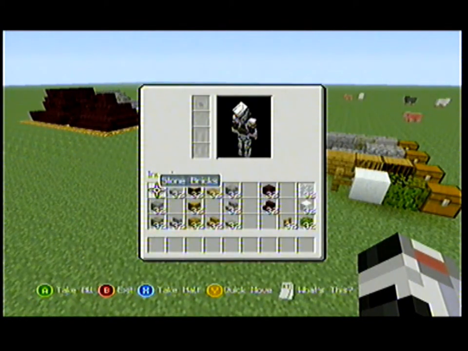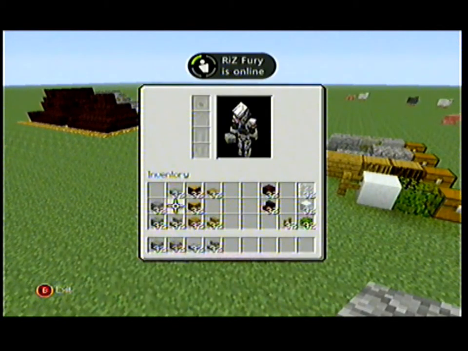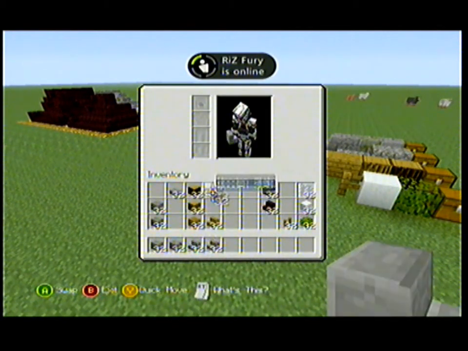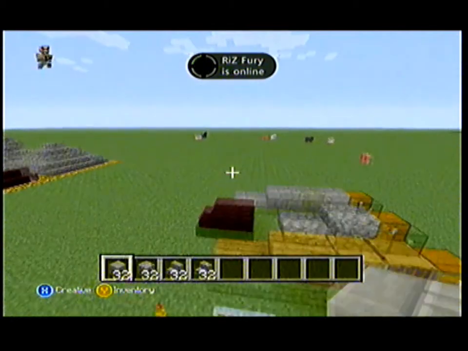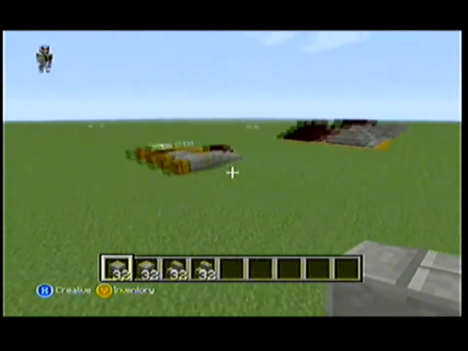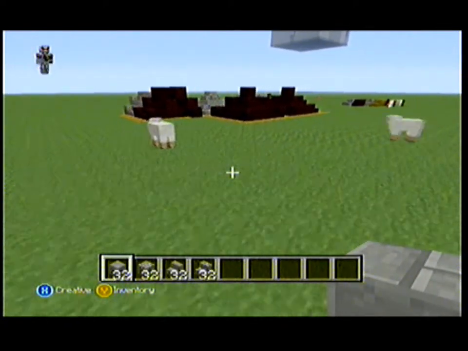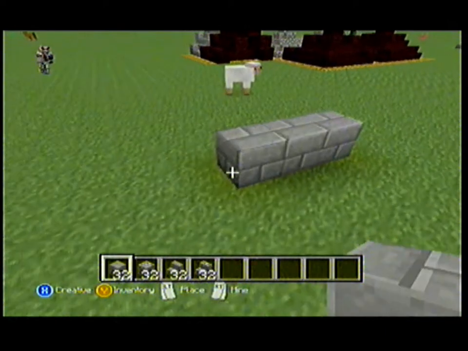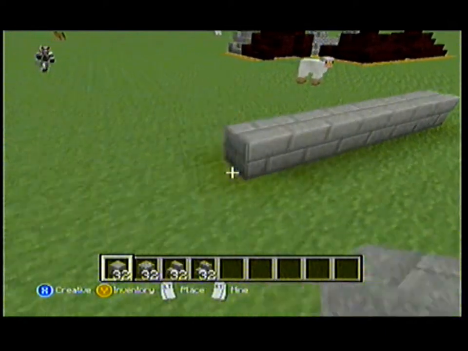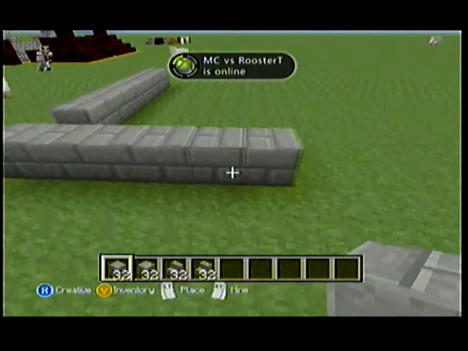What we're gonna need is stone brick and cobblestone stairs. What we gotta do is build a shape. I'll make sure you can still see the roofs, hopefully. Alright, what we gotta do is 1, 2, 3, 4, 5, 6, 7, 8, 9. And basically it's a 9 by 9 square.